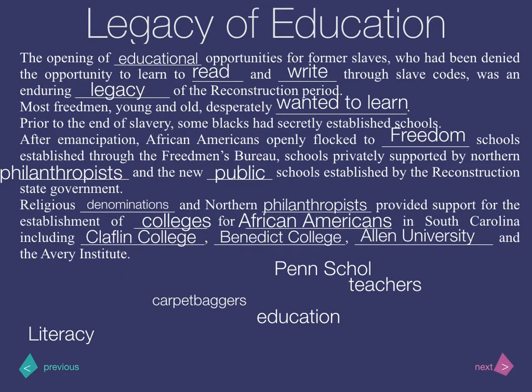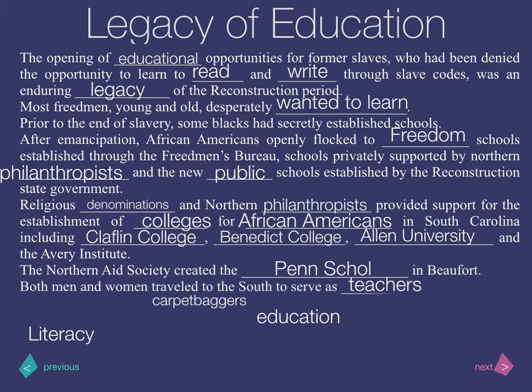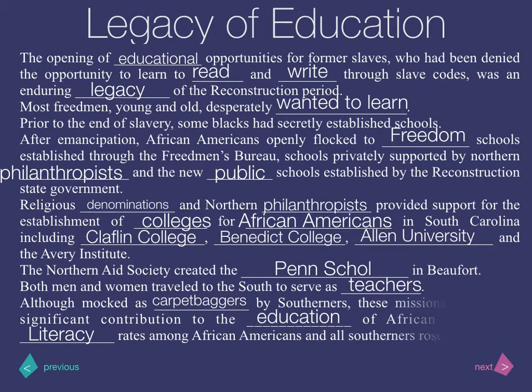Religious denominations and Northern philanthropists provided support for the establishment of colleges for African Americans in South Carolina, including Claflin College, Benedict College, Allen University, and the Avery Institute. The Northern Aid Society created the Penn School in Beaufort. Both men and women traveled to the South to serve as teachers. Although mocked as carpetbaggers by Southerners, these missionaries made a significant contribution to the education of African Americans. Literacy rates amongst African Americans and all Southerners rose steadily.